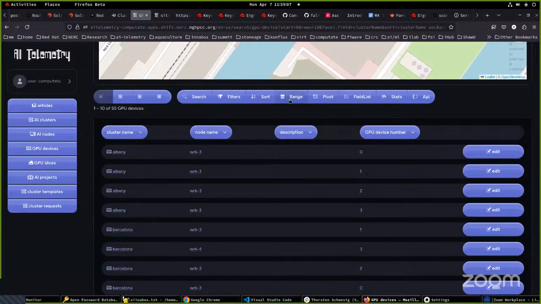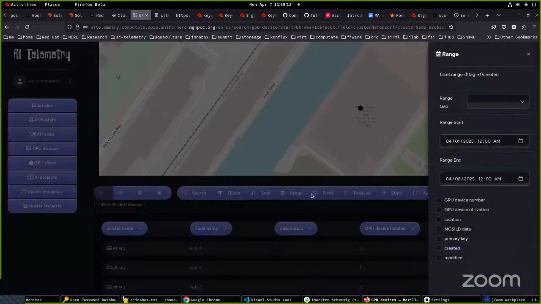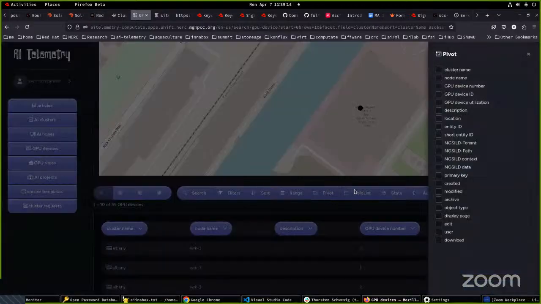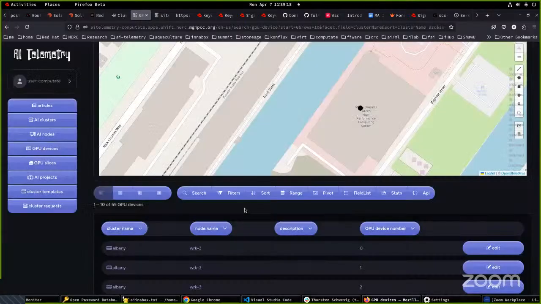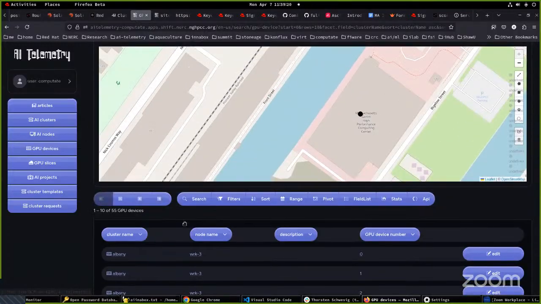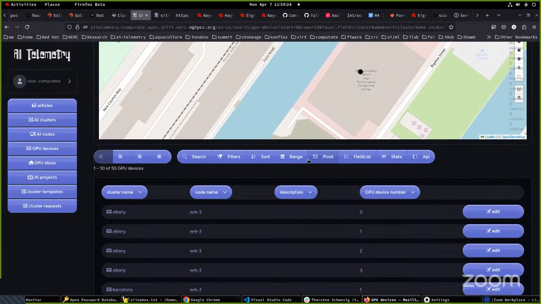I'm also trying to get the graphs to work, which relate to range and pivot and stats. But I'm not there yet. I need to fix that because I broke it in the past when I did a reworking of the UI and introducing WebAwesome web components, and also getting rid of jQuery and just using raw JavaScript.